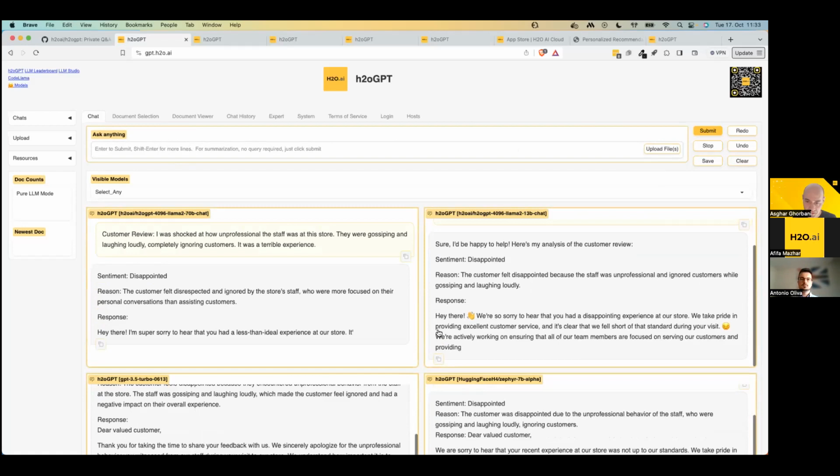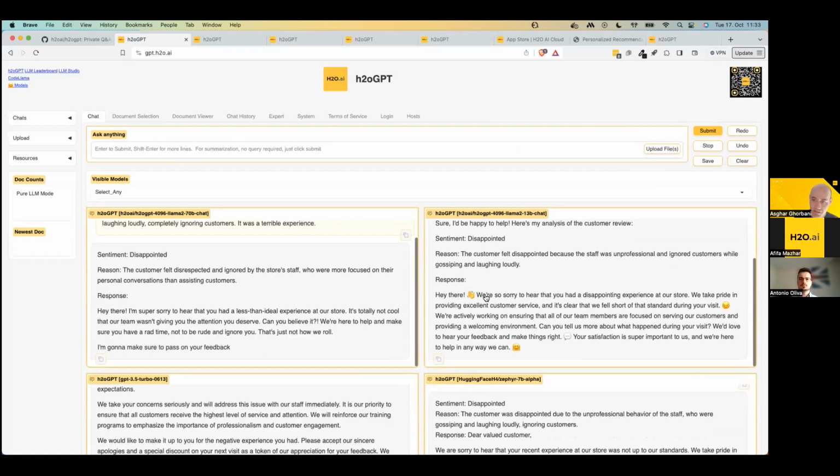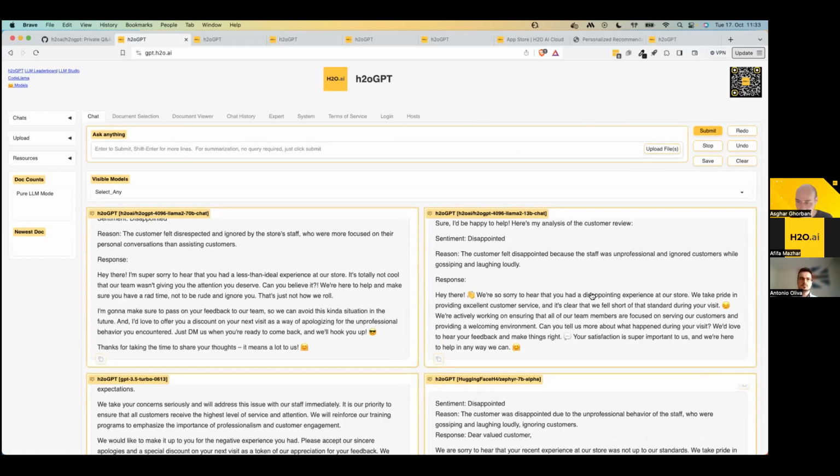So you'll see now the tone has changed a bit. "Hey there, we're sorry to hear that." You see the message is now more aligned with that generation. So again, this is the advantage of automation, right? Depending on who we are dealing with, the demography, etc., now we can align these messages to be more aligned with our audience.